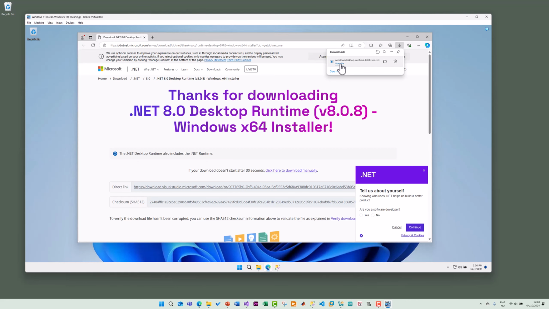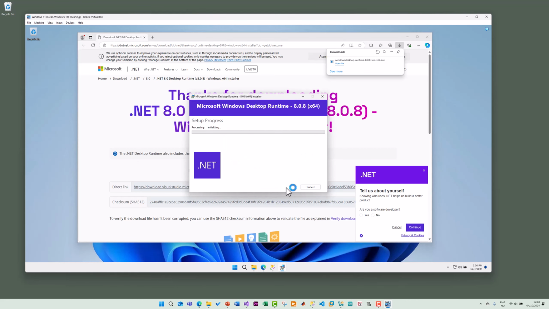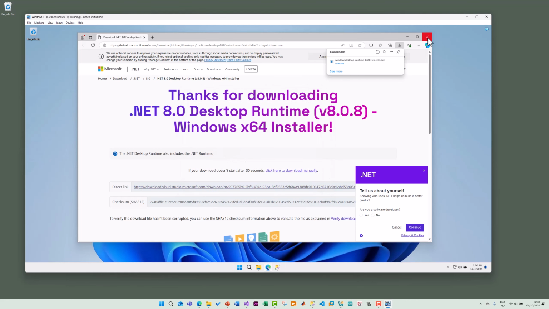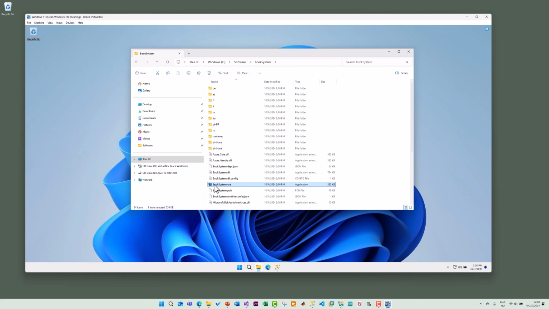Click open file, install, click yes, and then this .NET runtime version 8 is installed in the virtual environment. After a few seconds the installation is finished. Then I just close the web browser, and try once more. Open the exe file, booksystem.exe.